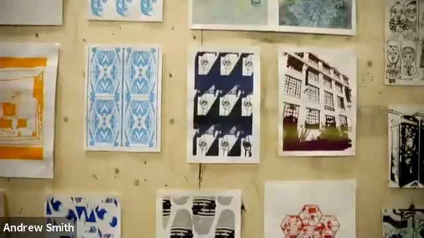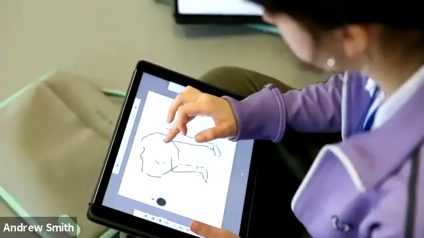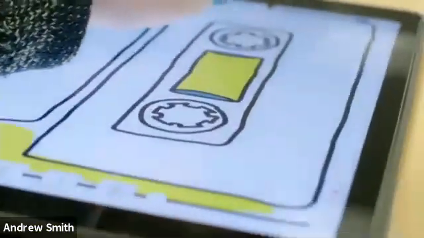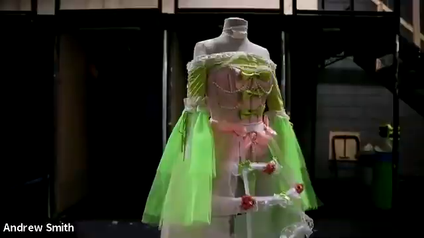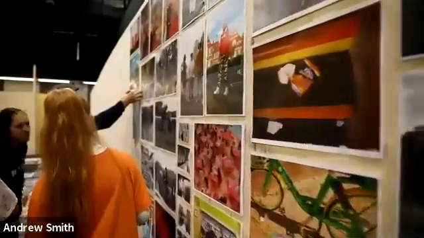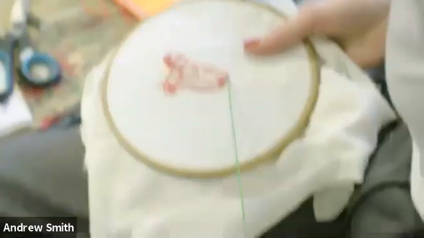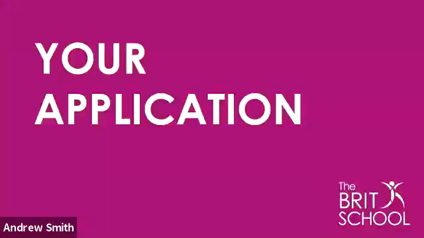And new for 2020, we are working on a Key Stage 4 student enterprise initiative. So we're doing projects where students will be making work that will be sold. We have a new 3D printer that we're going to be using for that, laser cutting, screen printing, all of those skills that we've taught students before, and some new ones thrown in so they can think about how they can make work that will be sold. We'll talk to them about the business side of that, how they market their work, how they sell it, and we will actually be running effectively a small business enterprise with our Key Stage 4 students.